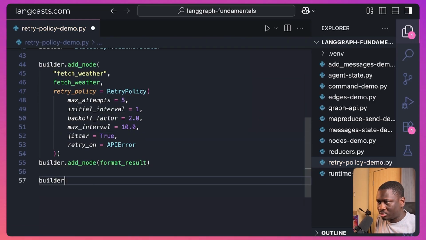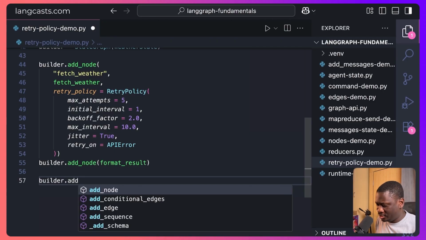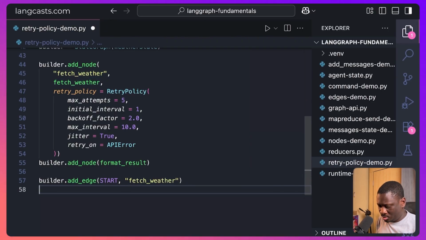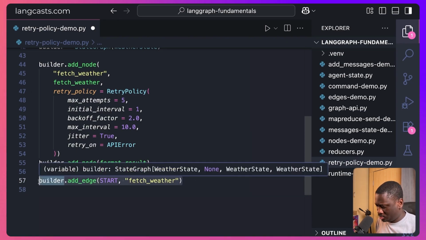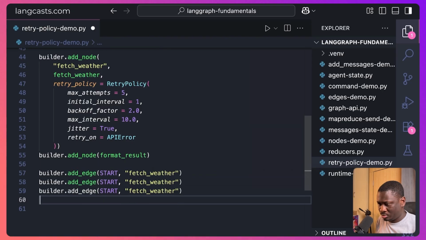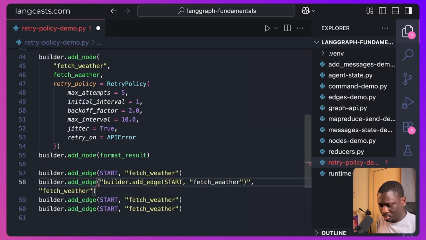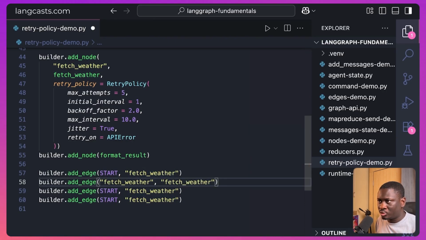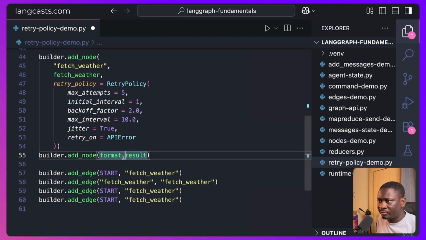So next, let us add our edges. Say builder dot add edge. We start, we go to our fetch weather node. Then I'm just going to copy this a few times. From our fetch weather node, we go to our format result node.